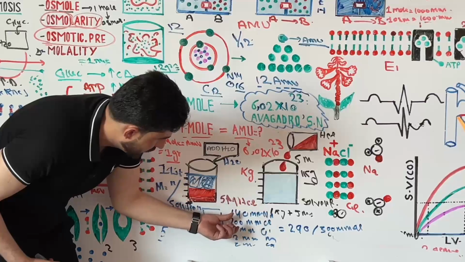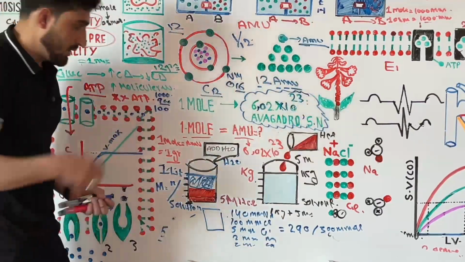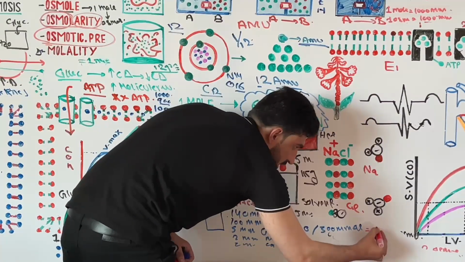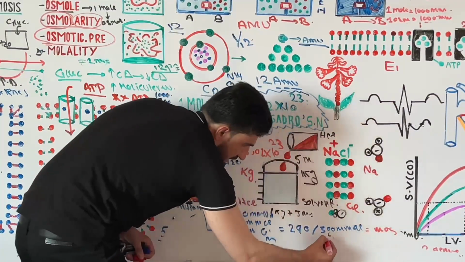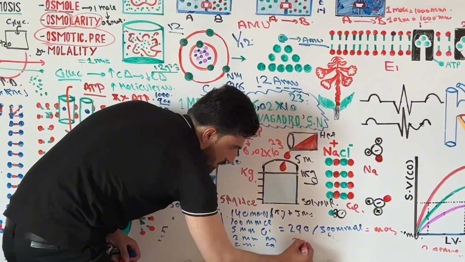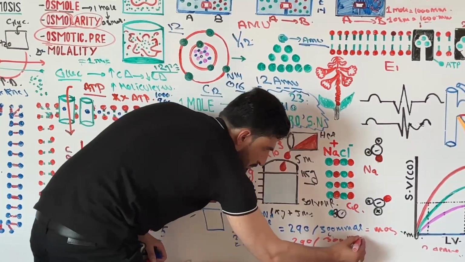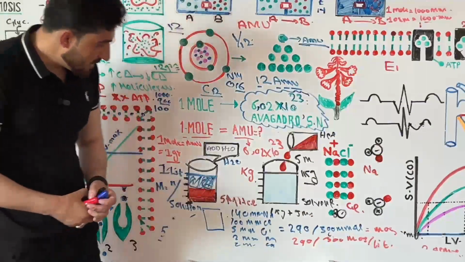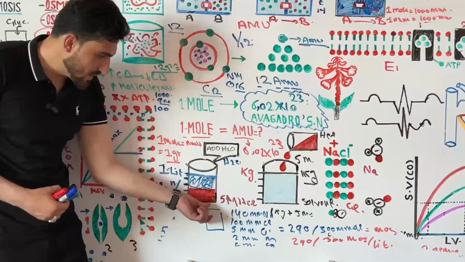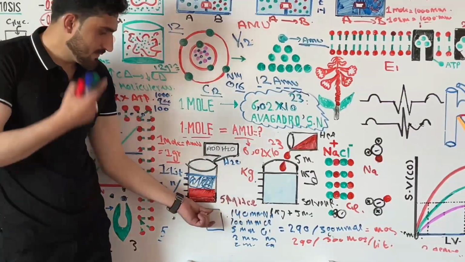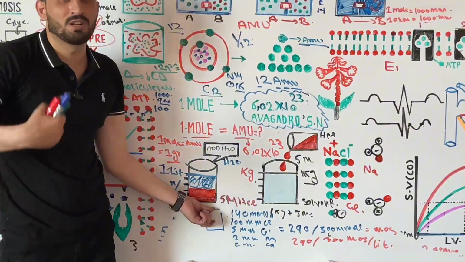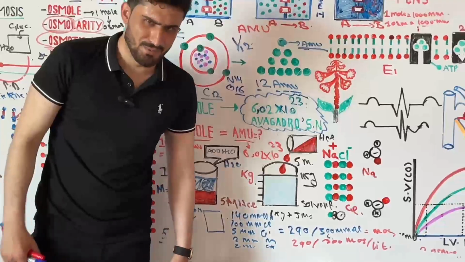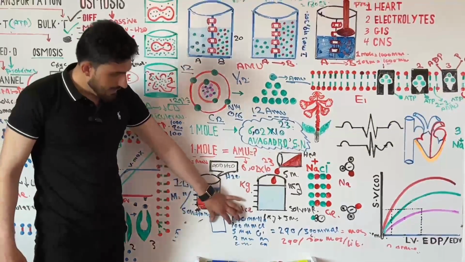These particles are not dissociated any further. So sodium is now alone, chlorine is now alone, all of them are now alone. If I calculate them, each millimole is equal to 1 milliosmole. So I can say that body osmolarity is 290 or 300 milliosmoles per liter. Okay, this was extracellular osmolarity. Like this, intracellular osmolarity is equal to this, because for example, inside of the cell I have 140 millimole of potassium, I have bicarb, I have proteins, and some other things. Okay, so they are equal.